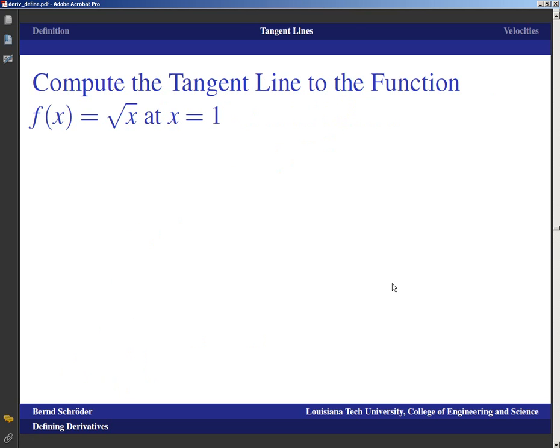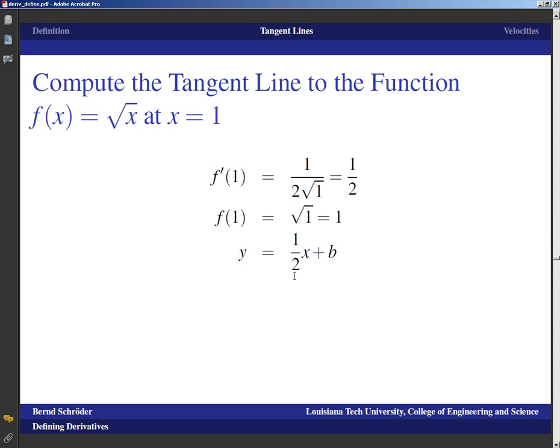Okay, so we can use this now to compute a concrete tangent line at x equals 1. Well, you need the slope and you need a point. Well, f prime of 1 is 1 over 2 times root 1, which is 1/2. f of 1, the y value, is square root of 1, which is 1. And now we remember that y equals mx plus b. Okay, there is the point-slope formula of the equation of a line, but y equals mx plus b, and a little bit of algebra, it just works out fine.